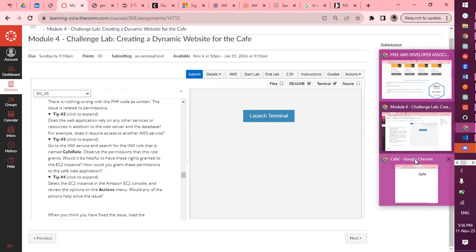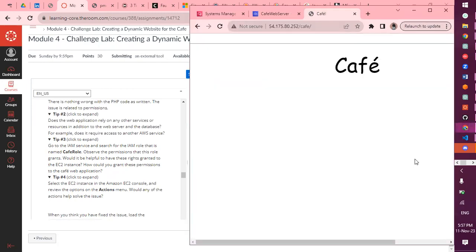So what is happening here is that there is no right permission. The EC2 instance does not have an IAM role attached to it that is going to help it access the database.